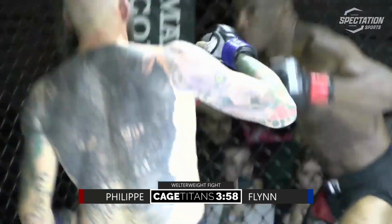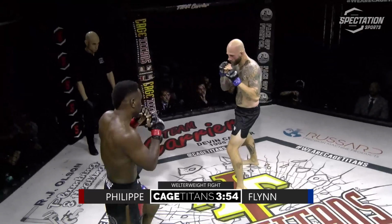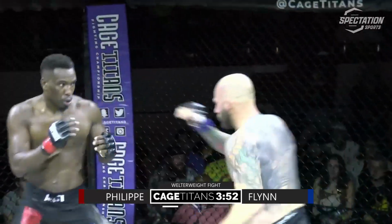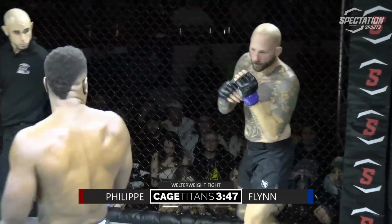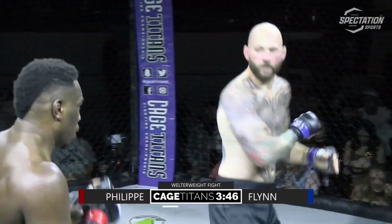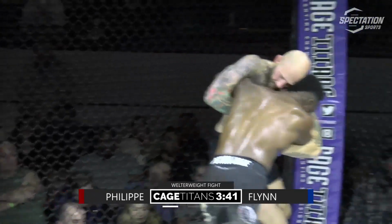Bobby keeping him in place with that overhook. Nice knee up the middle there. I made that space. There we go. These guys have trained together. They were very friendly with each other yesterday at the weigh-ins, to a point like almost friends, but it's all business in here as it's showing. These guys are throwing everything at each other. Sometimes it's easier to train for somebody you're familiar with. You know what they're going to bring to you, so you can prepare, and it's going to be the best fight you can give each other.